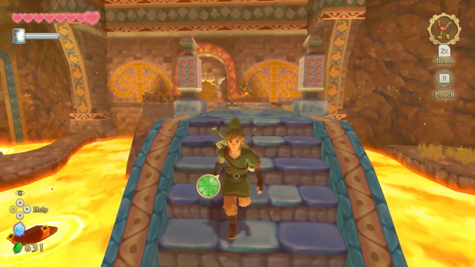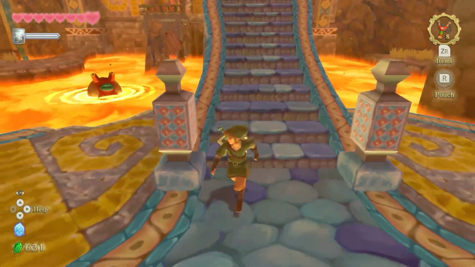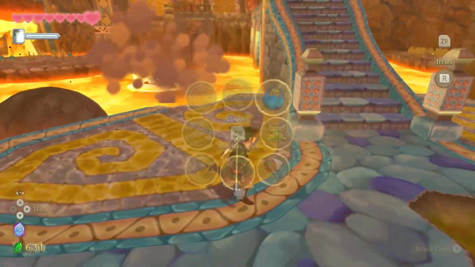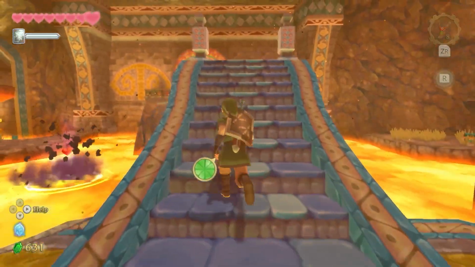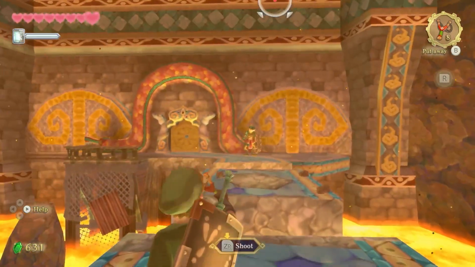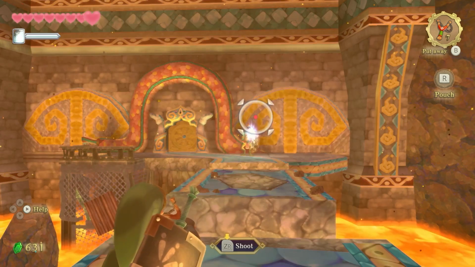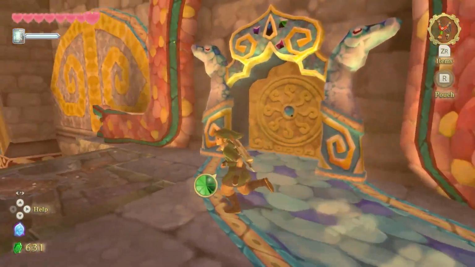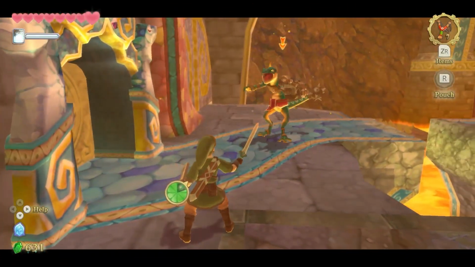If you get a distance away, they will eventually lose interest in you. Anyway, this guy's gonna be a little bit annoying. I'm gonna blow him up. There we go. Now, in case you're wondering if you can stun him like this, you cannot. I've tried. Whoop. You missed.